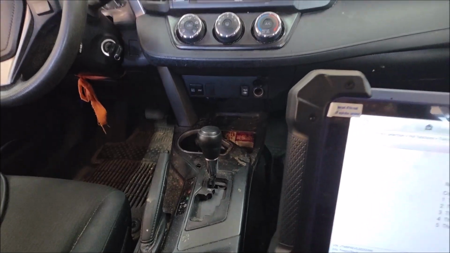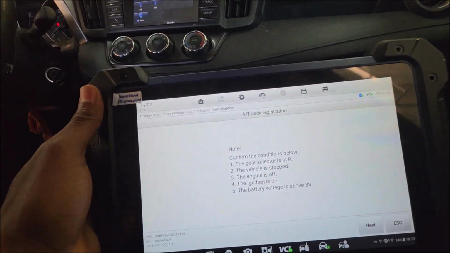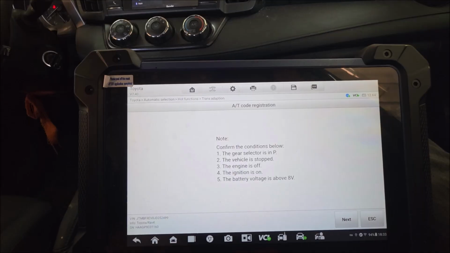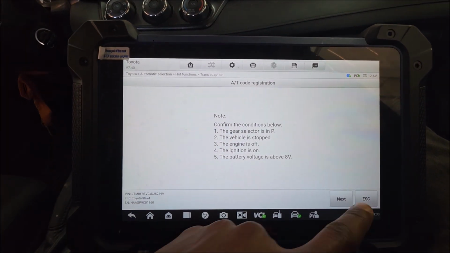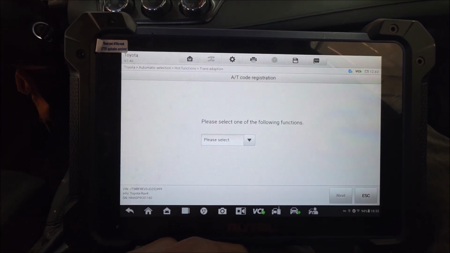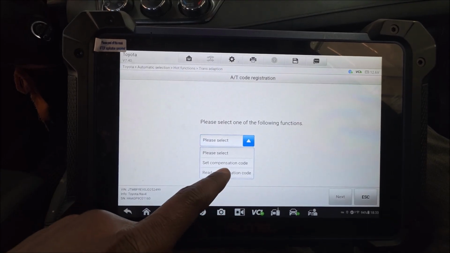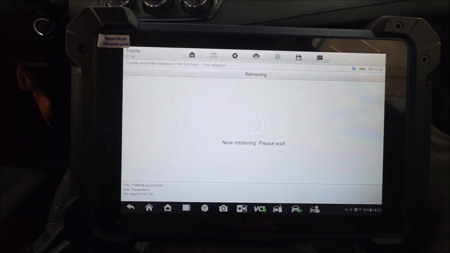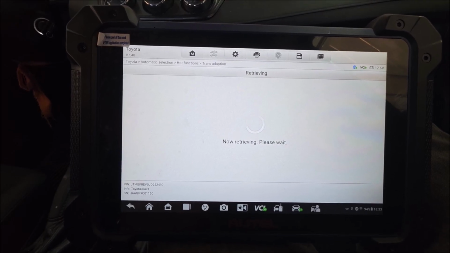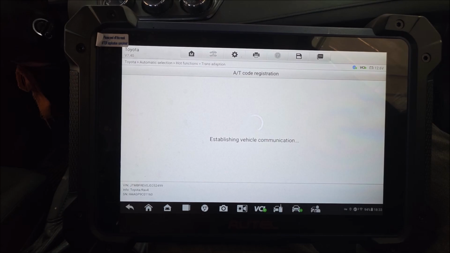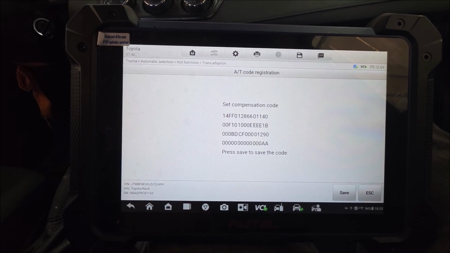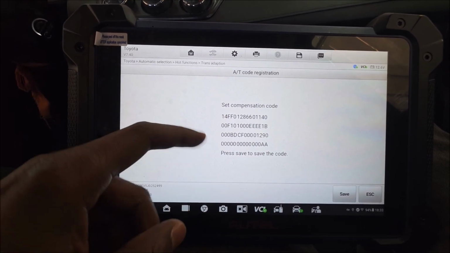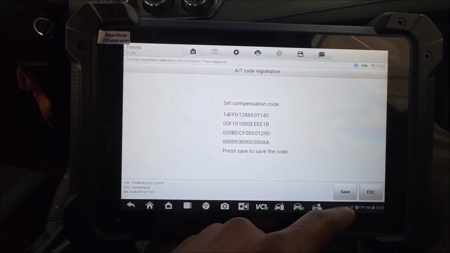All faulty original transmission. So it has to be in park. Vehicle is stopped, engine is off. So we go to read, hit on next. And this is the compensation code from the original faulty transmission.